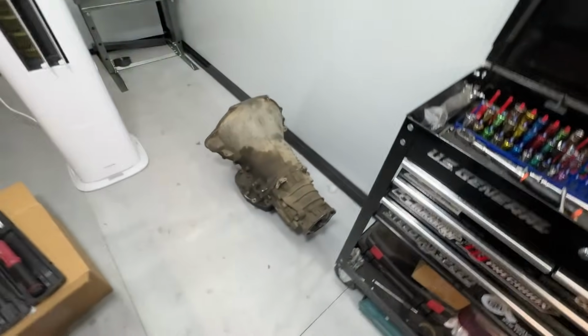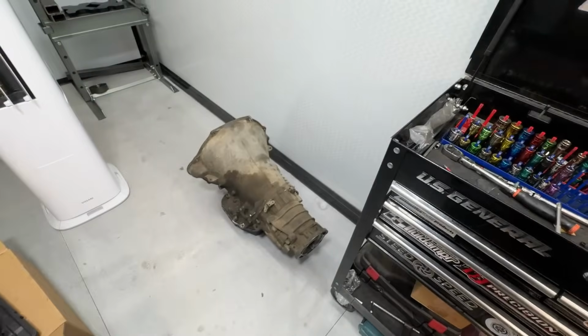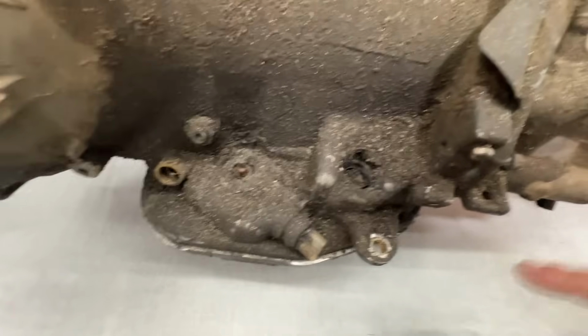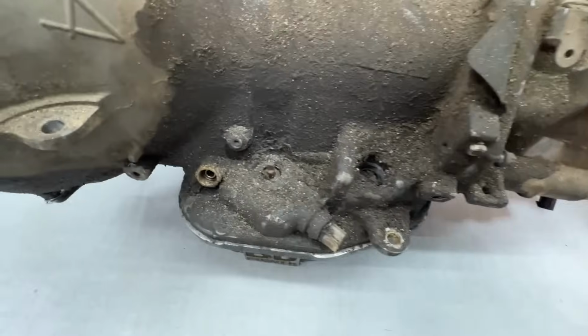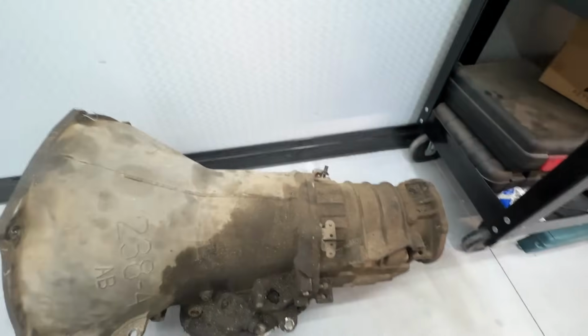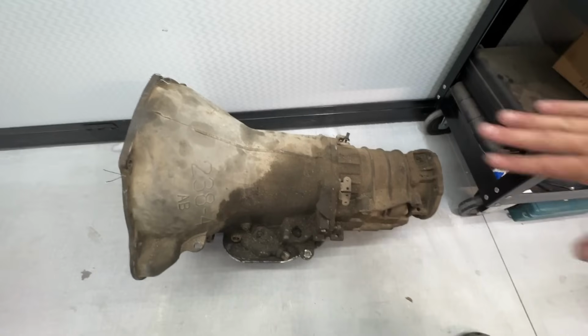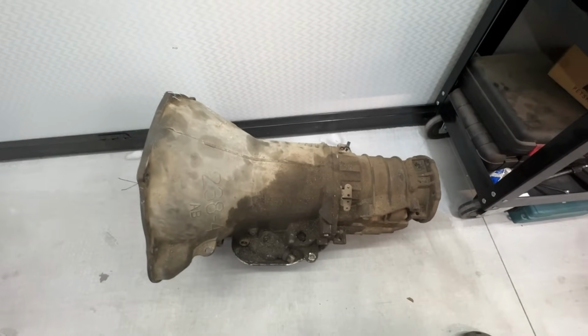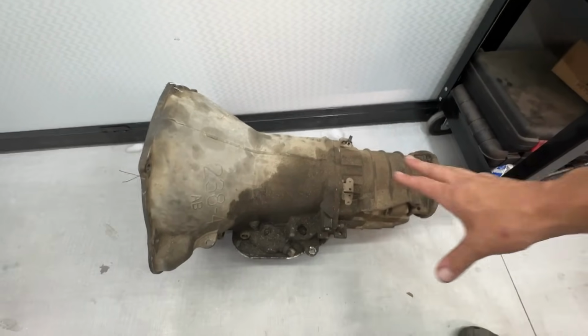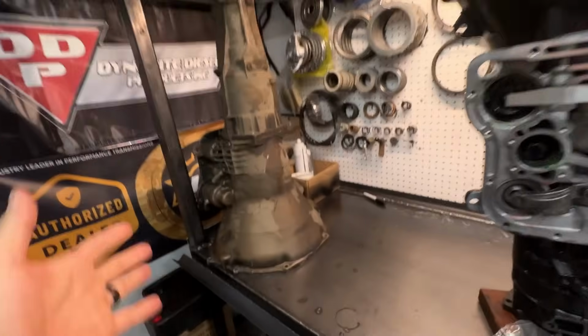And then when all that's done, we got this crusty thing that my dad sent me. It's gonna be a spare. I think I should charge him more just for how dirty this thing is. I mean, look, there's dirt caked up so high on the plug. The valve body, like, Dad, I know you watch these videos, a little pre-wash would be great, but it's all right. The bill will reflect the cleaning. Anyway, this one's not too bad.